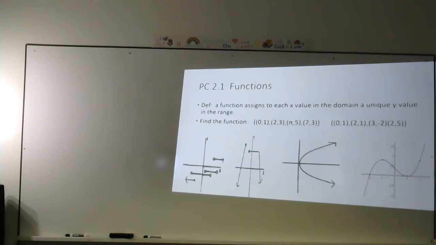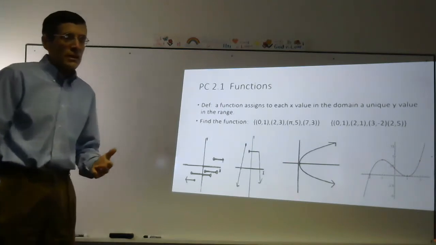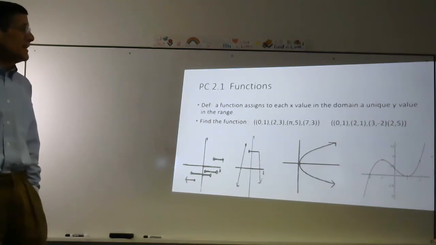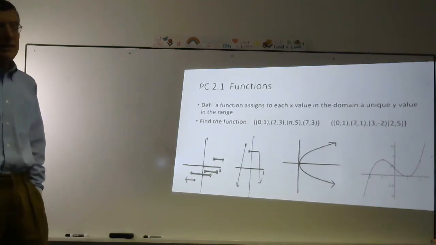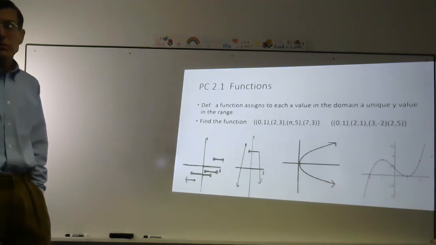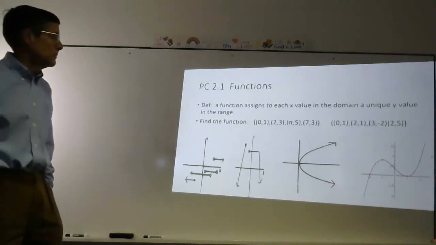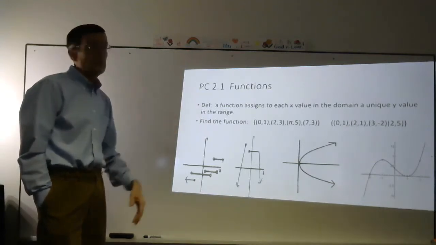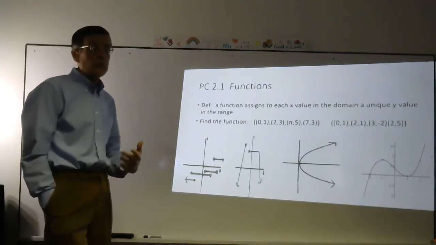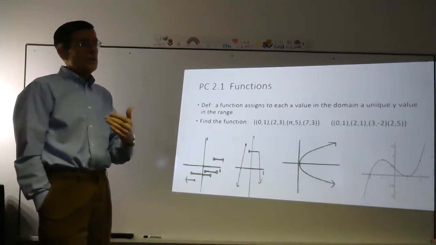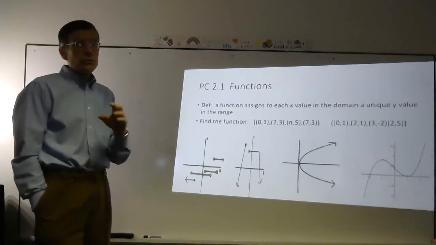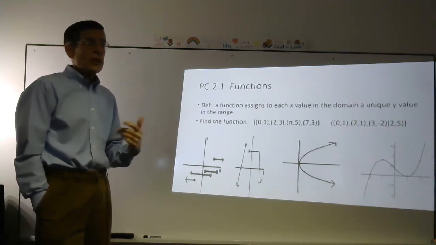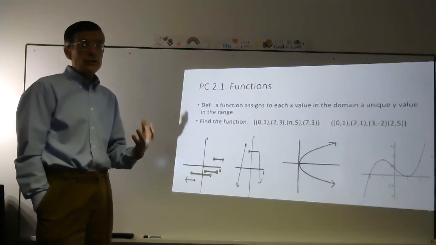And many of you will be glad to know that it's horribly different from chapter 1 in that it goes at a much slower pace, and I think it's a significantly easier chapter, probably one of the easiest chapters in the book. All right, so definition. And we're going to get quite a few definitions in chapter 2. That will be one thing you did not have in chapter 1. So a word to the wise here. When you're getting ready for a test on chapter 2, you're going to have to understand and be able to give me some definitions.